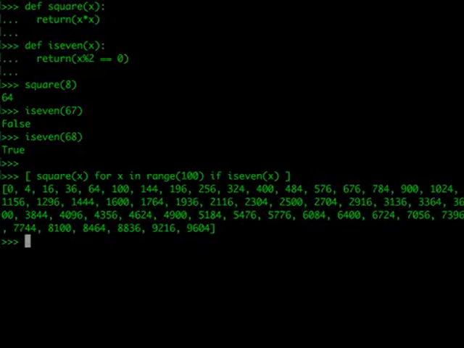Now let's do the Pythagorean triple one. So we say we want x, y, z, okay, for x in range 100, y in range 100, for z in range 100.